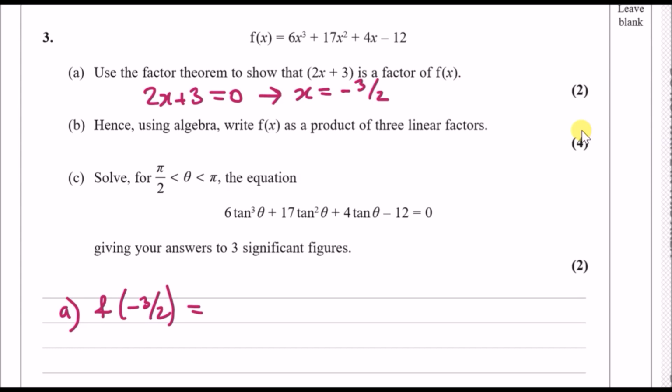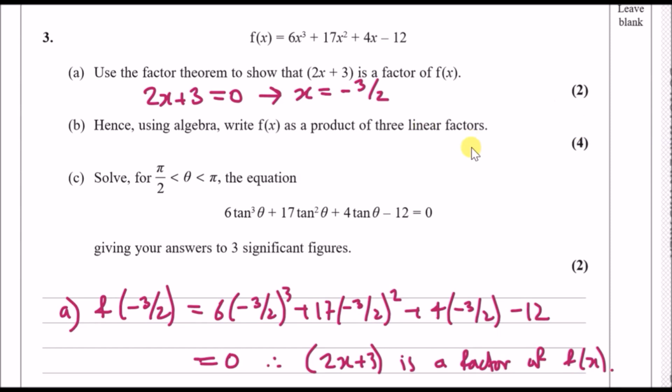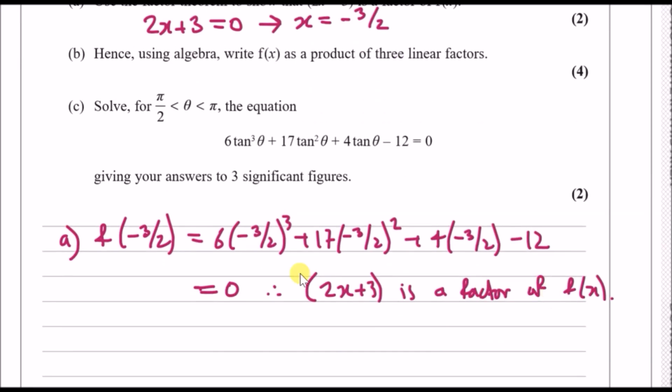All we literally do is replace all the x values here, guys, with minus 3 over 2. And if you do that for every single case, you should come up with a result in your calculator that should be 0, yeah? So just double checking. And when you put this on the calculator, again, your answer should be 0. And therefore, we say 2x plus 3 is a factor of f(x). That's it. There's literally nothing to it. We know it's going to be a factor because the question tells us to show that it is indeed a factor. So honestly, guys, don't bother working it out. You're going to get 0 for sure.